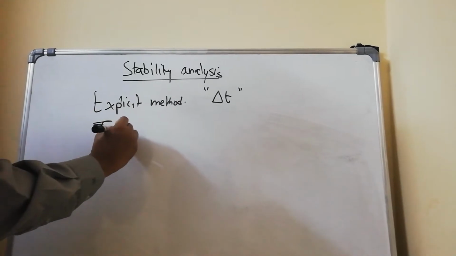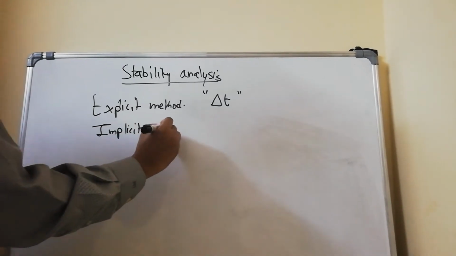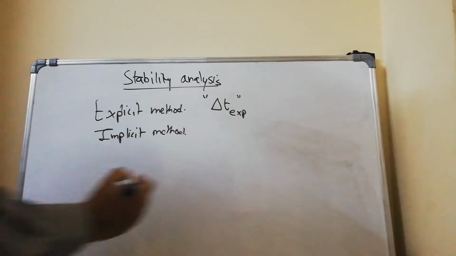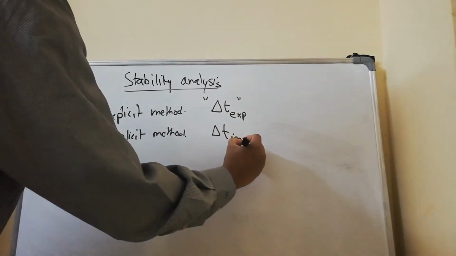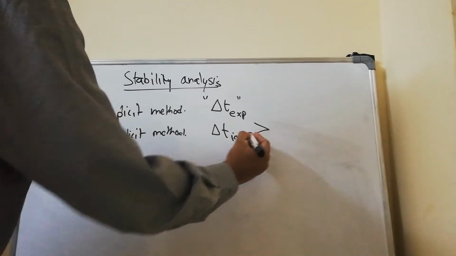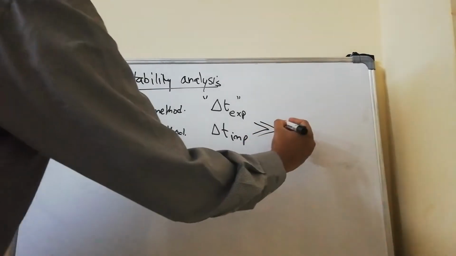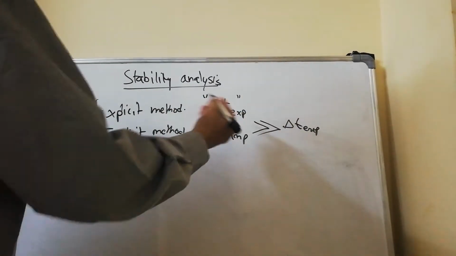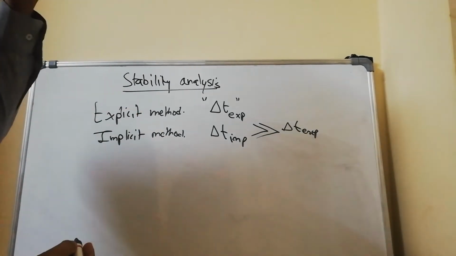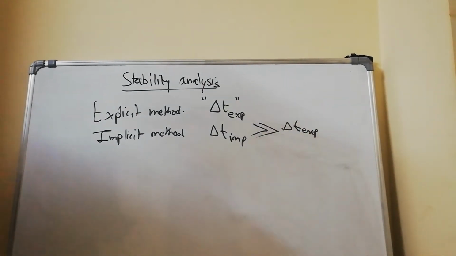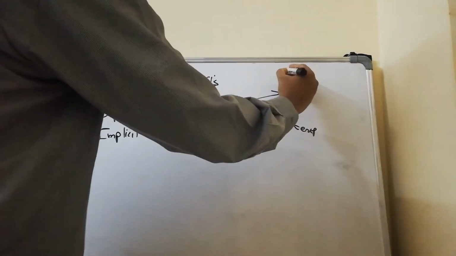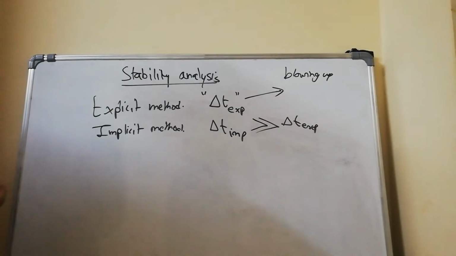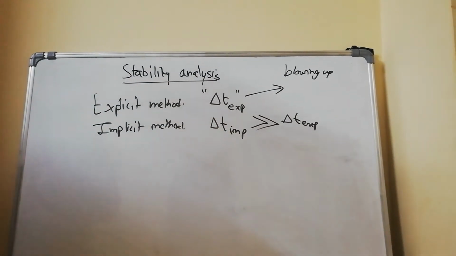But in the implicit method, you can give a larger time step compared to the explicit method. We have seen that if we increase the delta t for the explicit method, after some value the solver was blowing up, or it was giving us not a number. The scheme was getting destabilized, and we will see why.